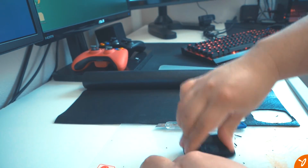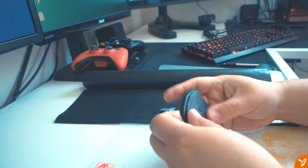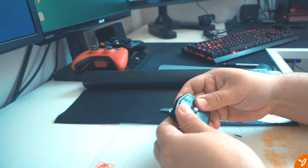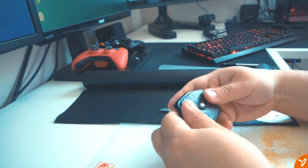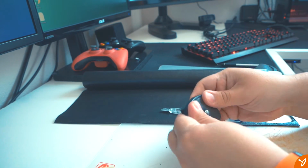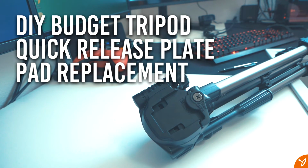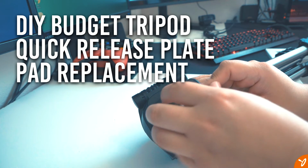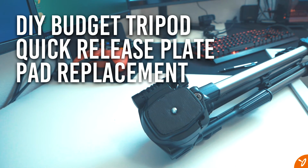Now it doesn't have to be real strong glue, something just to keep it in place. What's doing most of the work, or all of the work, is the actual screw itself. The rubber is just providing some sort of cushion, a little bit of grip for when you mount your camera onto the tripod. So that's about it. Pretty simple, DIY, inexpensive. I mean, I spent almost nothing.